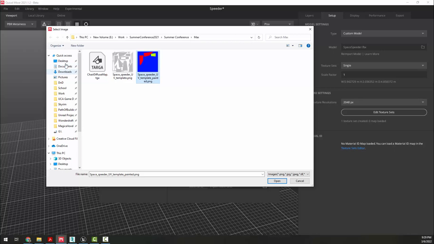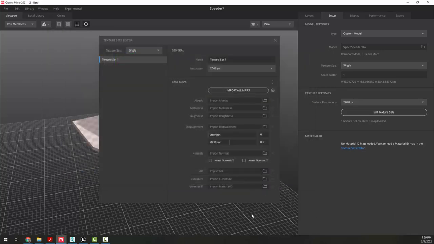Now, let's actually get the one I did just now and grab this one. Okay, and notice Quixel figures out really quick bright orange, bright green, and bright blue are those colors. And you can have a whole bunch here. It figures them out, and it'll make as many IDs as you need.